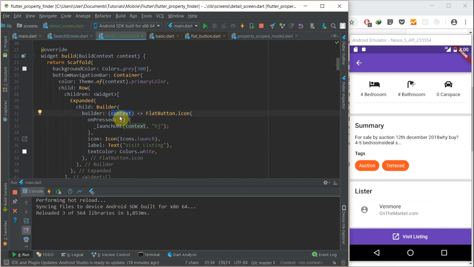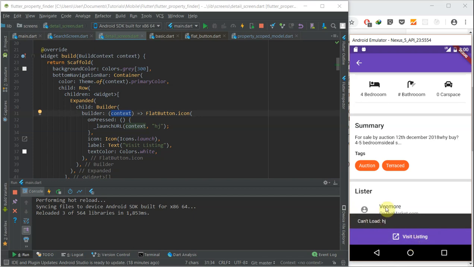Whenever you have to do something like this and it complains about the Scaffold or context, or a variable does not have access to the scope, you just wrap it up in a Builder widget. With that, your flat button's unpressed function now has access to the outer context. You can see once more, can't load HG.